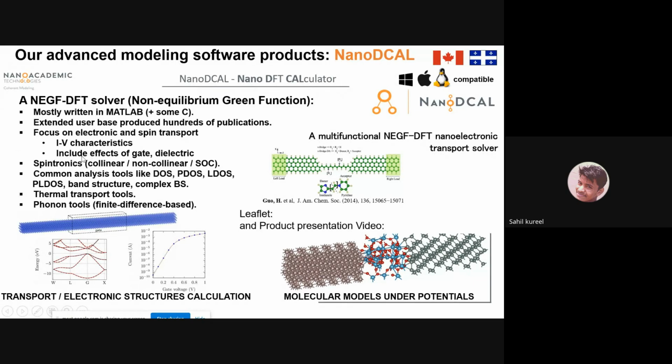It also includes the effect of the gate, dielectric, and spintronics, collinear and non-collinear. Common analysis tools like DOS, PDOS, LDOS, band structures, and thermal transport tools and Kubo tools. Some of the graphs we have attached are from papers published on NanoDCAL. You can check on Google Scholar also.